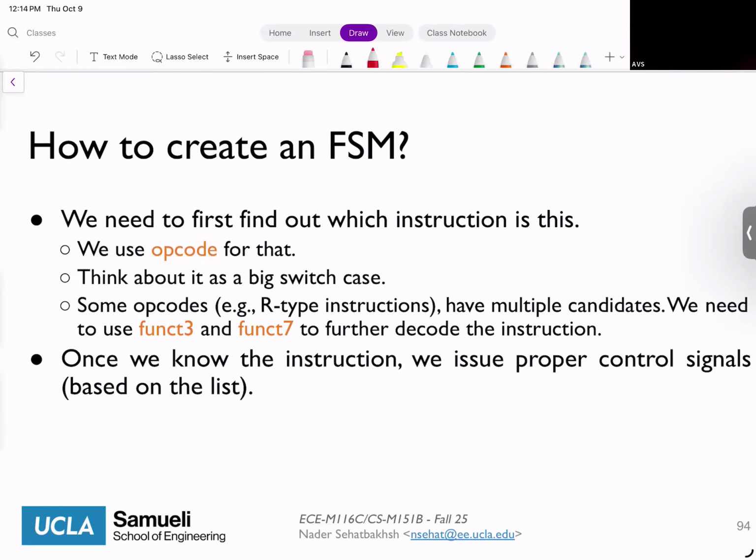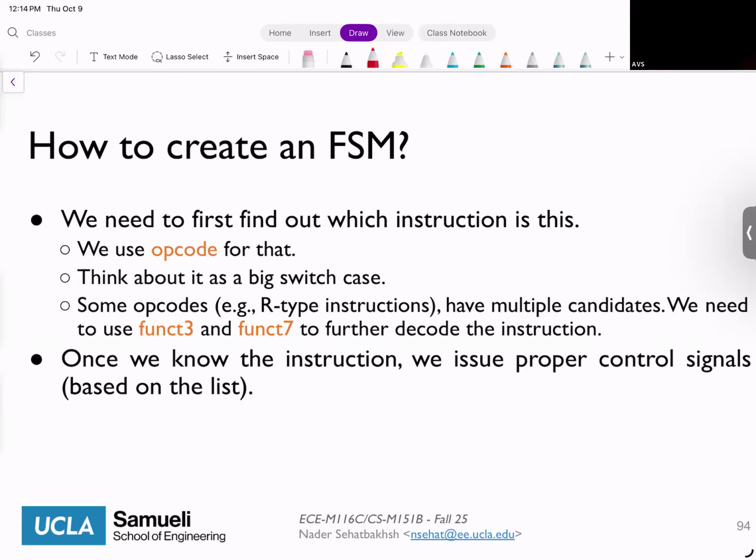The controller just takes the opcode, so it only understands the difference between instructions at the opcode level. As a result, the controller cannot distinguish between add and sub, or add and or, because they have the same opcode. In order to distinguish between them, we need to read func3 and func7, and that's done in the ALU control, as I'm going to show you in a few slides.